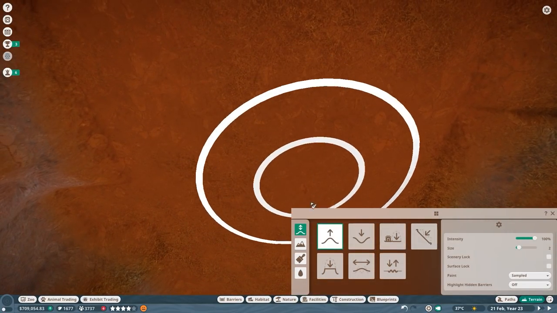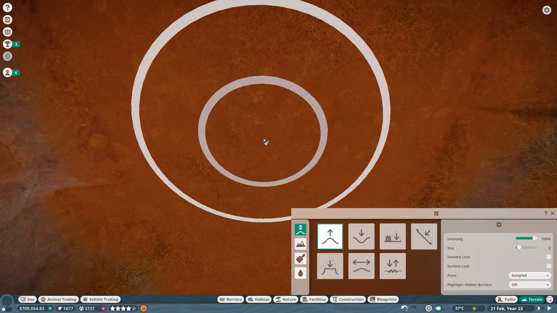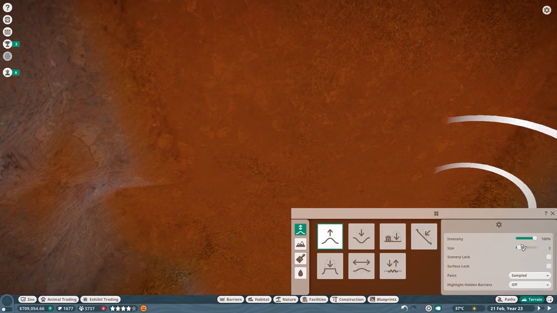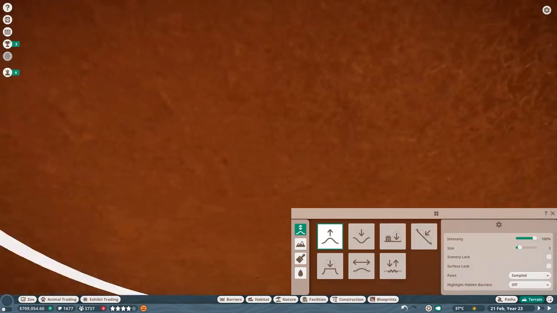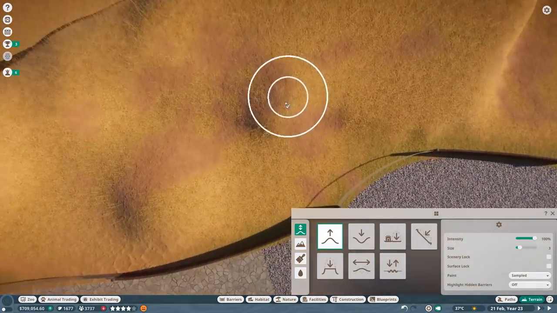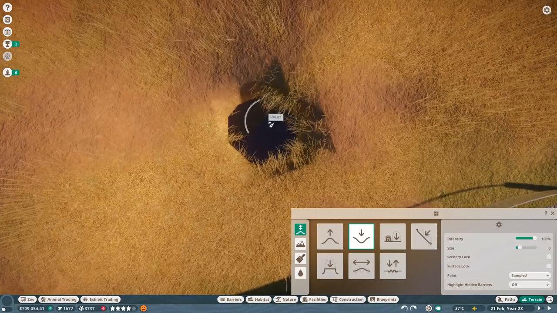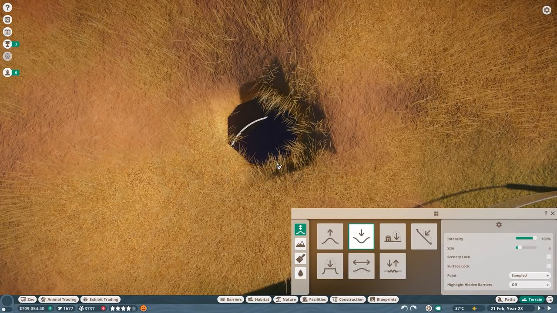And then, wait, why is this not working? I just want to go, and why can I not, hello? I'm a bit confused, why can I not go through here? Oh, this is, okay, well, that was stupid. Okay, well, we can just do it that way.